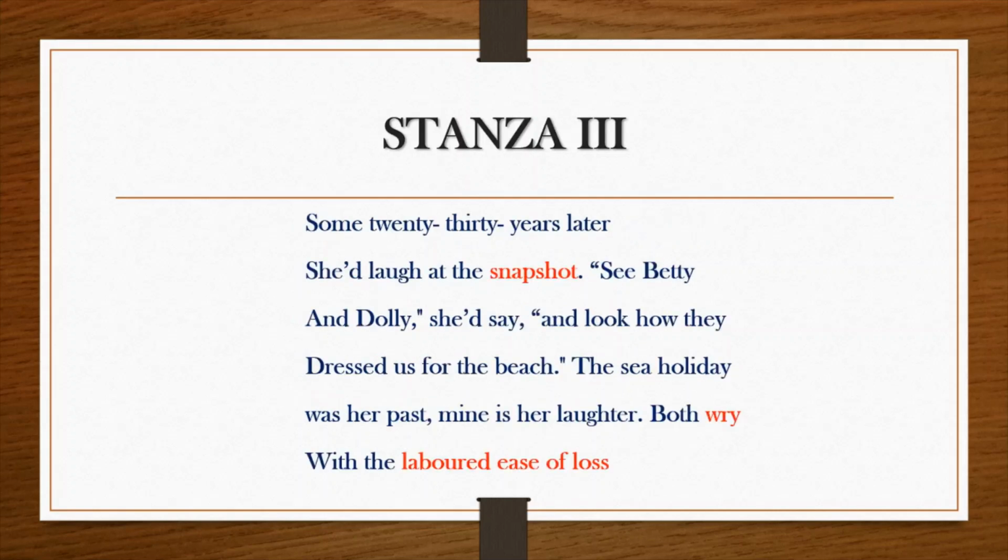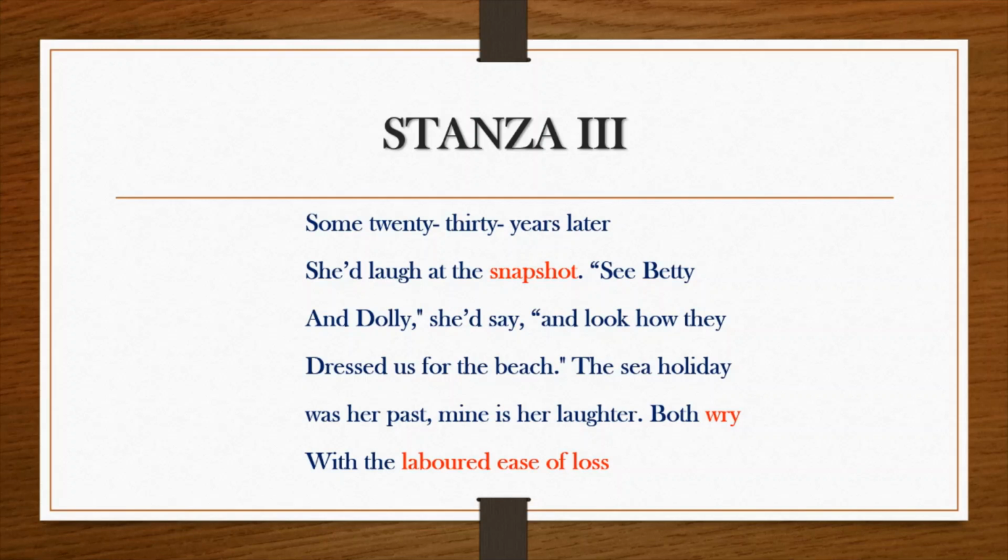Let's move on to the third stanza now. Some 20-30 years later, she would laugh at the snapshot. See, Betty and Dolly, she would say, and look how they dressed us for the beach. The sea holiday was her past. Mine is her laughter, both wry with the labored ease of loss.